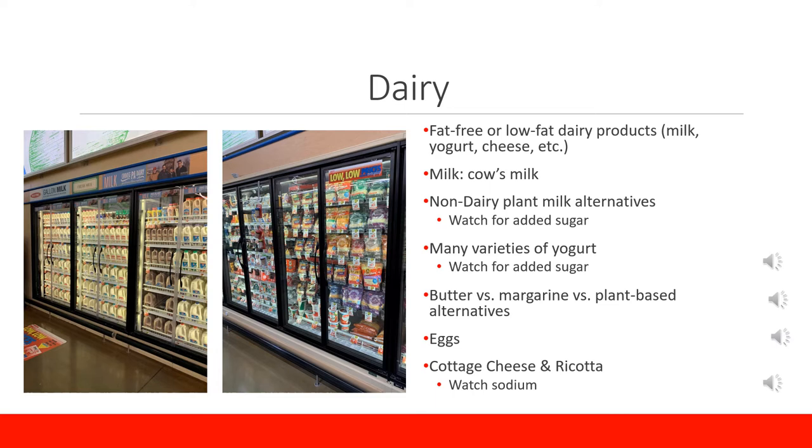There are also many varieties of yogurt. Greek yogurts contain the most protein when compared to regular. Each brand of Greek yogurt is a little different in flavors and texture, so if you don't like one, try another. Yogurt can also hide a lot of added sugars, especially in the flavored or fruited varieties. To avoid those sneaky added sugars, read the nutrition label or choose plain yogurt and add your own fruit to it.